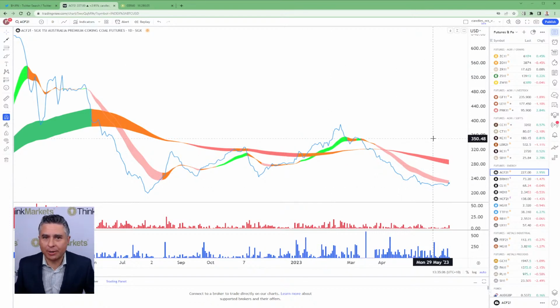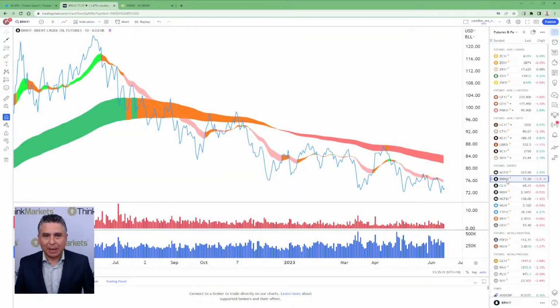Is that a reason to rush out and buy coal stocks? I don't believe so. Brent bumping along the bottom. I think we've got a big break lower in crude oil, despite what the Saudis say. There's still plenty of supply out there. You know, Russia, some Latin American countries, and the US still looking to turn the spigots on, and that'll be good for inflation, ladies and gentlemen. It'll be good ultimately for interest rates and company profits. A big breakdown here could really help the share market. Obviously not if you've got energy companies, but everything else trade.